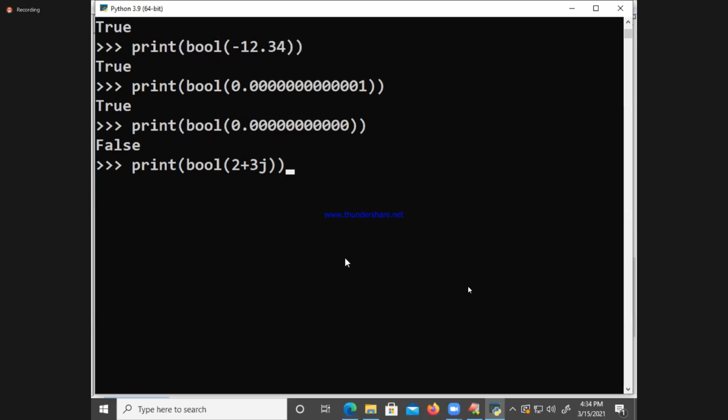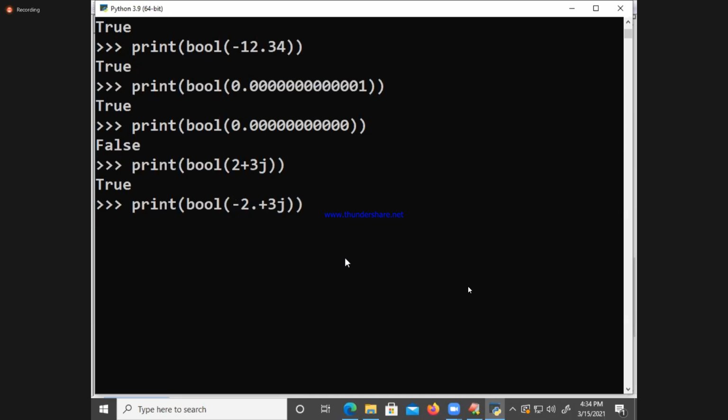Non-zero value. 2 plus 3j is one value. Non-zero, zero? Non-zero value is what? Yes. True. See how you are thinking. Generally you want to say false, or invalid, or error, but later you started thinking: zero, non-zero? Non-zero. Non-zero values? True.